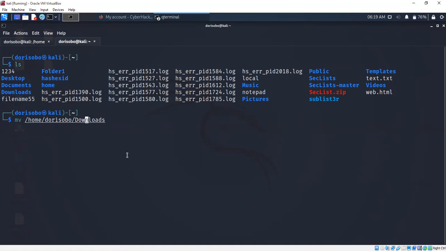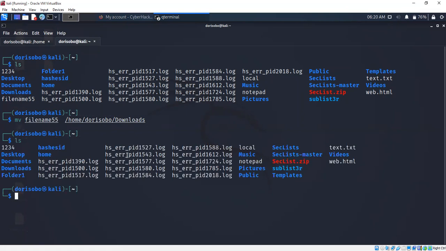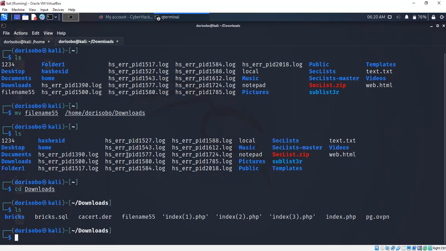Oh, I did not put the file I want. So, file 55. So that's this. We no longer have file name 55 since we moved it to downloads. So let's change directory to downloads. List. Now we can find the file.